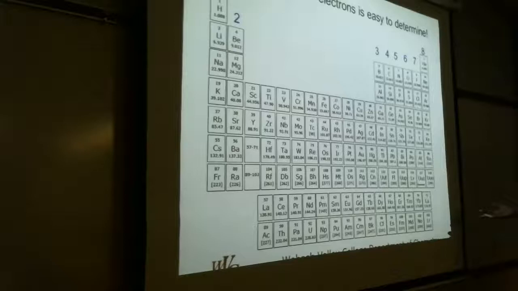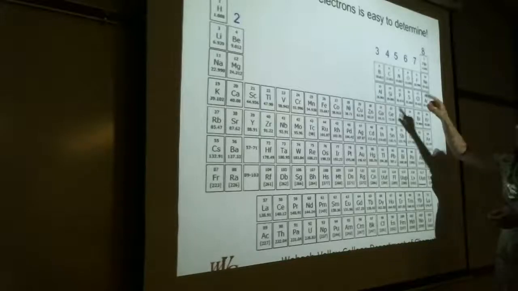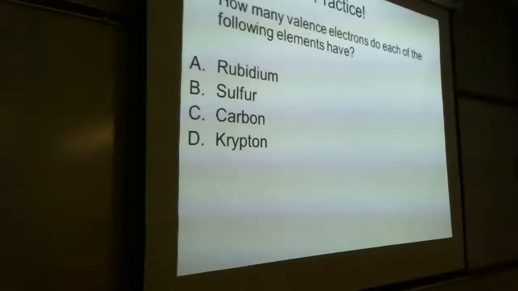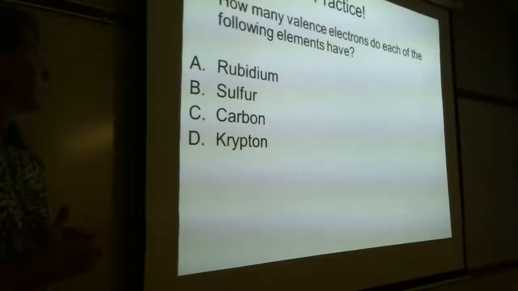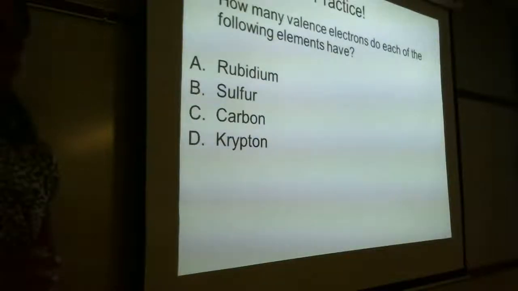The number of valence electrons comes directly from the periodic table — it's really easy. Everyone in group one has one valence electron, group two has two, and so on. We're going to skip the transition metals for now. Group three has three valence electrons, group four has four, all the way to group eight. So if I ask how many valence electrons sulfur has, sulfur is in group six, so the answer is six.